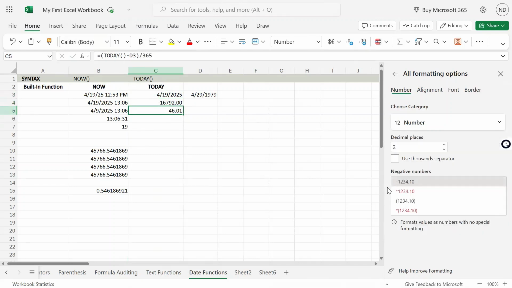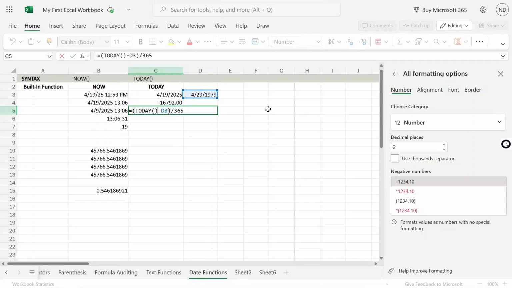As of today, I am 46 years old. It will keep on changing as this date keeps on changing every day.